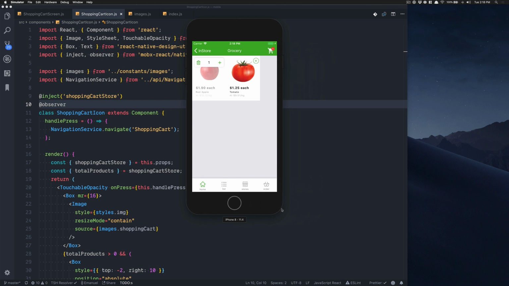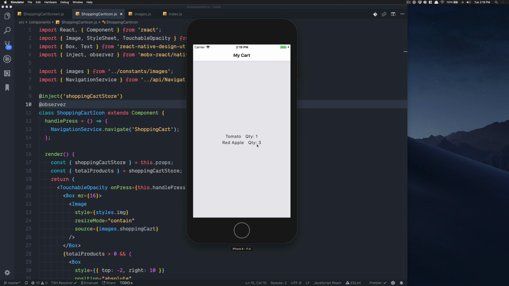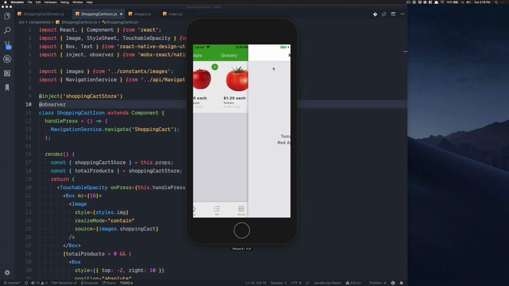I'm gonna even make it bigger for you. I change it, it stays there because it's just a product. Now you see, I can remove it. It updates in real time, that's perfect. And now I'm supposed to have 3 real apples and 1 tomato, and that's what we have.